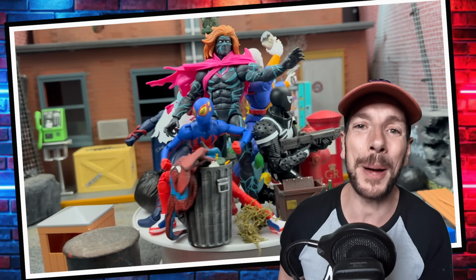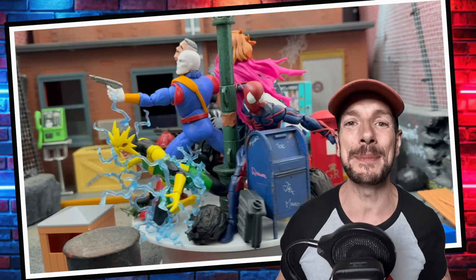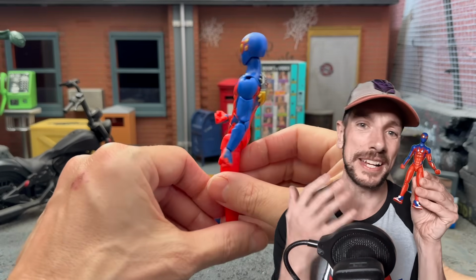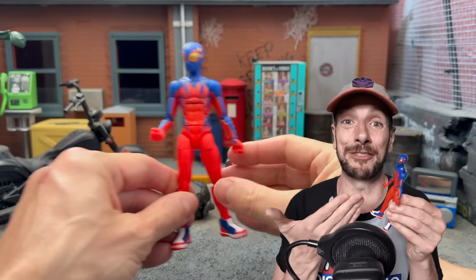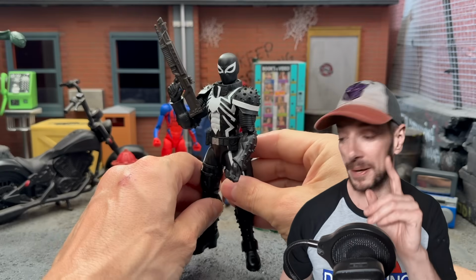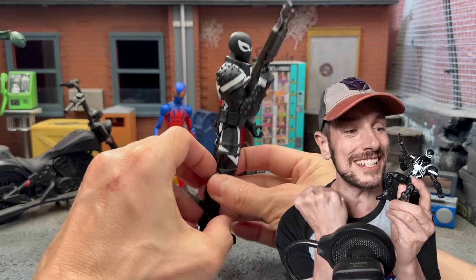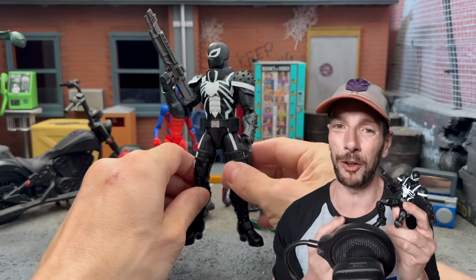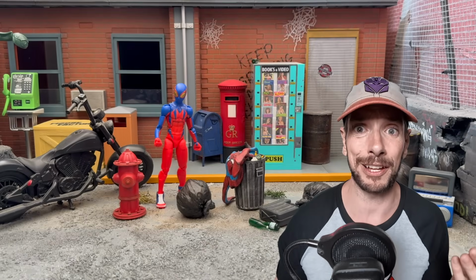So gang, to wrap up this review, I'm going to do a real quick ranking, because we've been here for a while, but let me take you through it. In the lowest spot, I gotta say, Bailey Briggs' Spider-Boy. Considering that this is the lowest, that's actually not too bad, because he's not a bad figure. Just a bit small and flimsy, not too much going on with him. Then we got Agent Venom, who's got a lot of good stuff, but man, just missing the butterfly joints, missing the waist swivel, kind of brings him down a notch. Plus, the extra head is nice, but doesn't look like Flash Thompson.